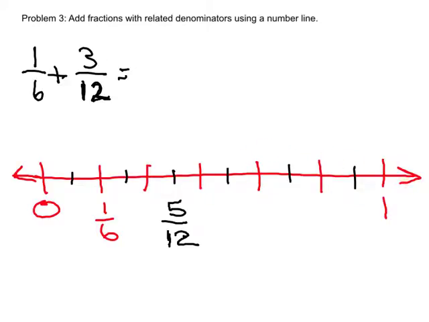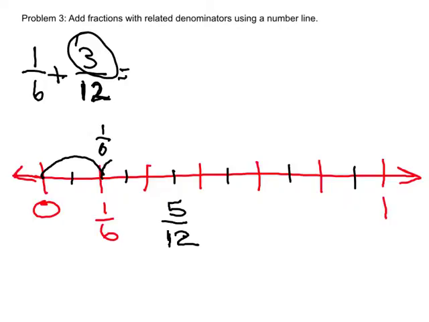All right. So what we're going to do is we're going to look at adding this up here. And I kind of gave my answer out, but that's all right. What we're going to see now is we're going to start with 6. We're going to start at 1/6. So we're going to add 1/6, and we're going to take a big jump, and here's our 1/6. The next thing is we want to go 3/12ths.